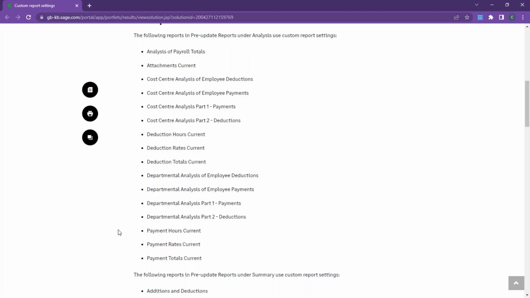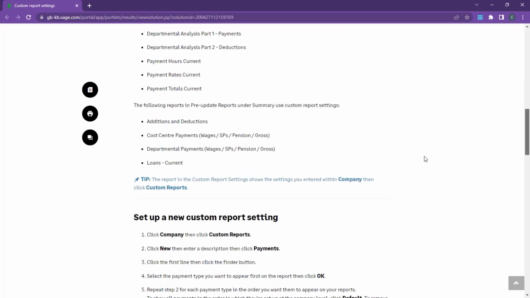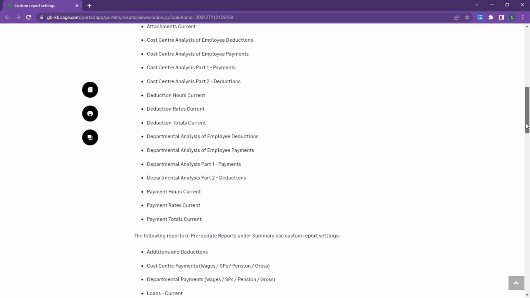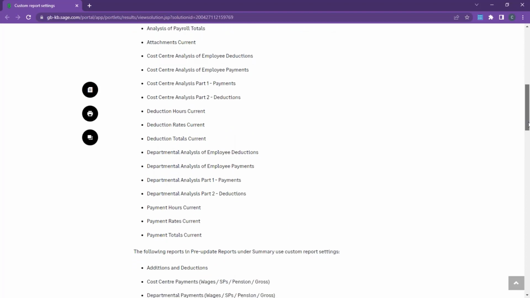I'll pause it on screen and scroll down quickly as well so you can see the ones below, if it will let me. Went a little too far there. So again, don't forget you'll get a recording sent. If you want to pause it at this section as well, you are more than welcome to do so. I'll try and bring them all in and stay on there a little bit.